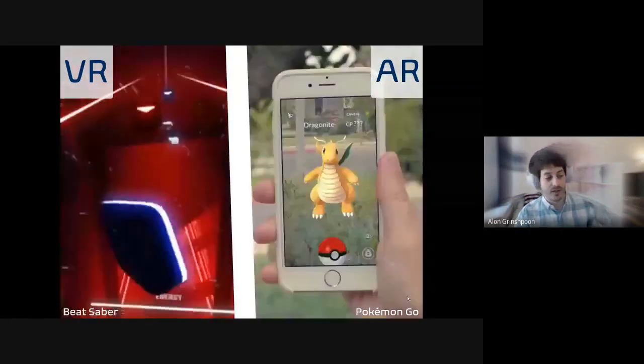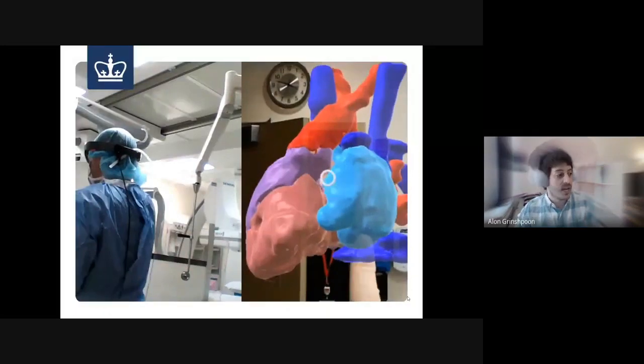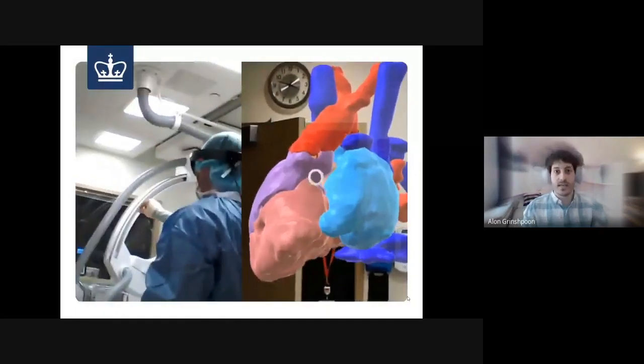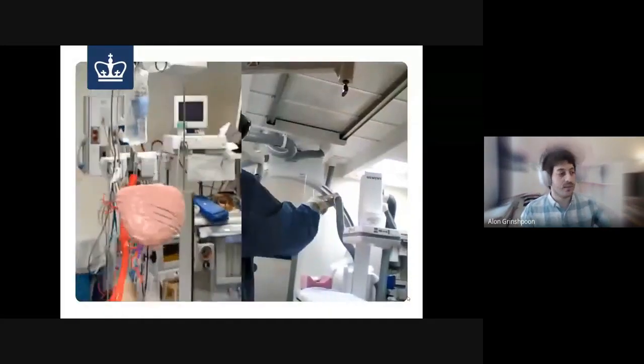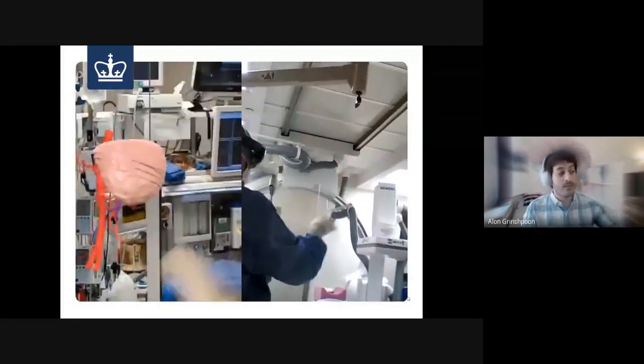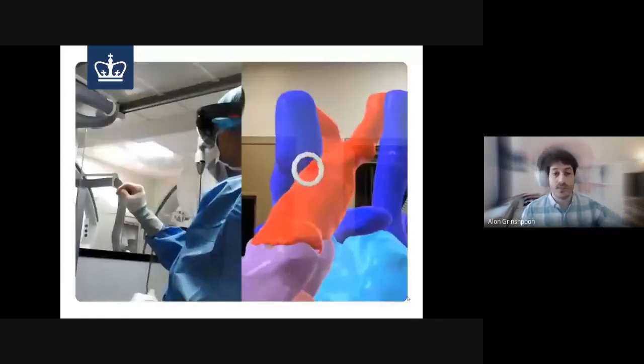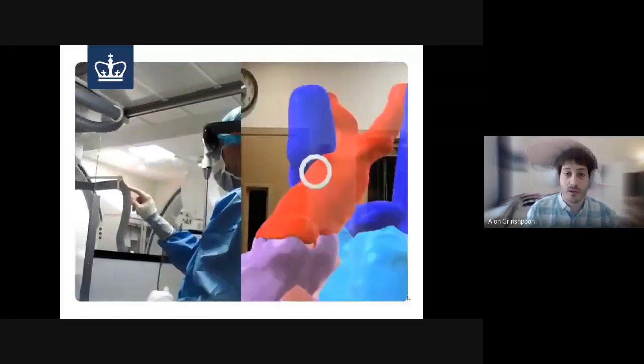Another example of augmented reality is something that is really close to my heart. That was my thesis project back at Columbia University. We took CT and MRI 2D scans, converted them into 3D, and then put them on these smart glasses for a physician to wear, called the HoloLens by Microsoft. That was an amazing experience. I would scrub into surgery as an engineer, give this headset to a physician who would be able to see the inside of the patient while they're doing the surgery.